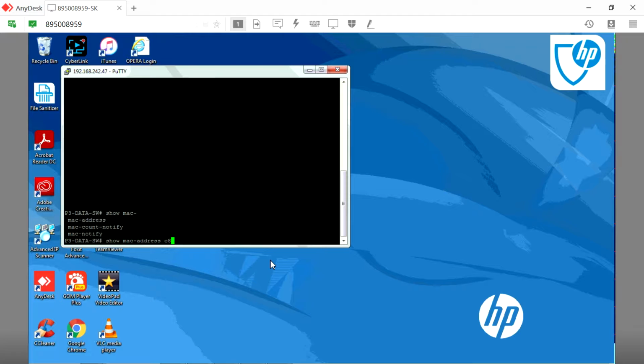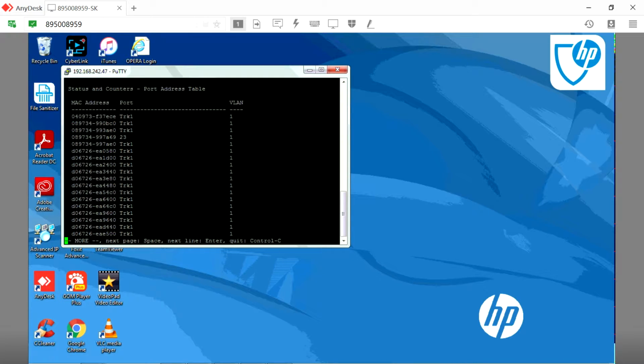This is the command if you need to find the MAC address of any device. If you simply enter it, you can see all the MAC addresses saved in the MAC address table. There are a lot of MAC addresses already saved there.